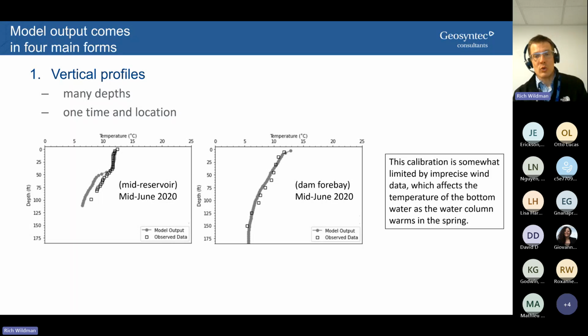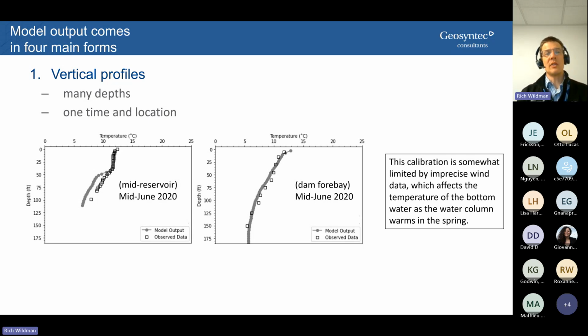We usually choose to put the vertical profiles in the places where monitoring personnel have gone on a boat and lowered their sonde in the water column. So that's what's going on here in these plots.